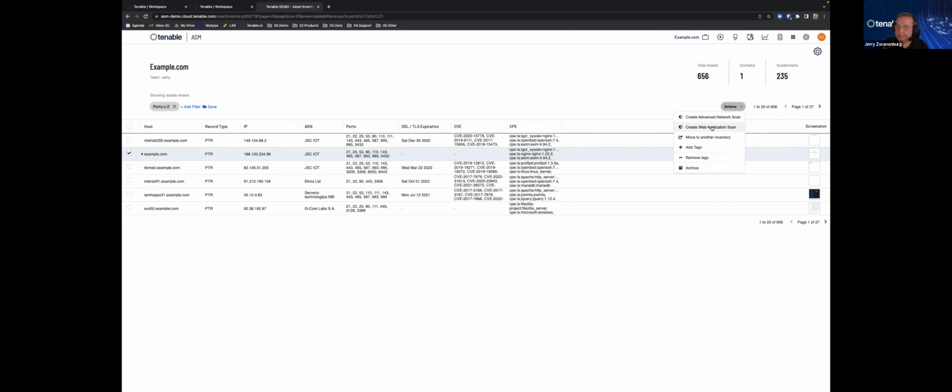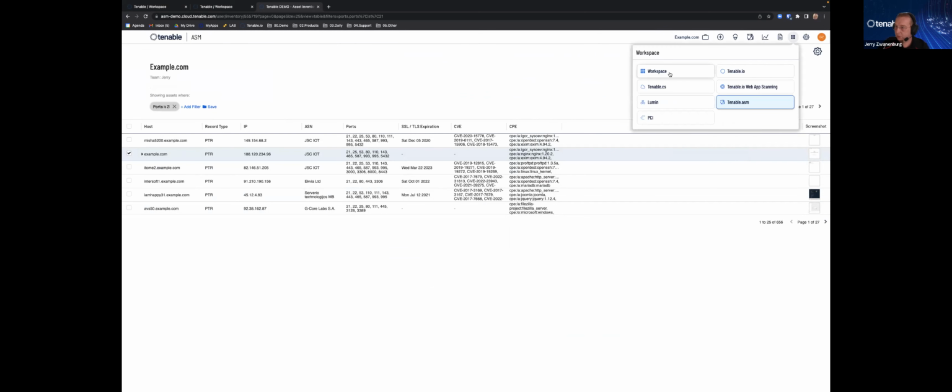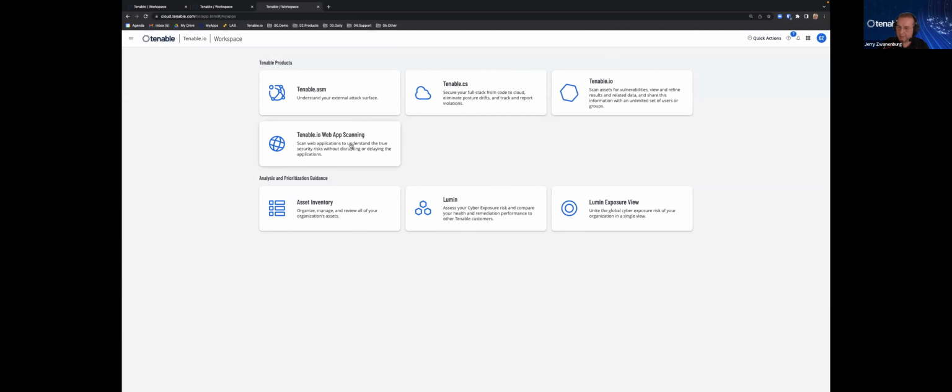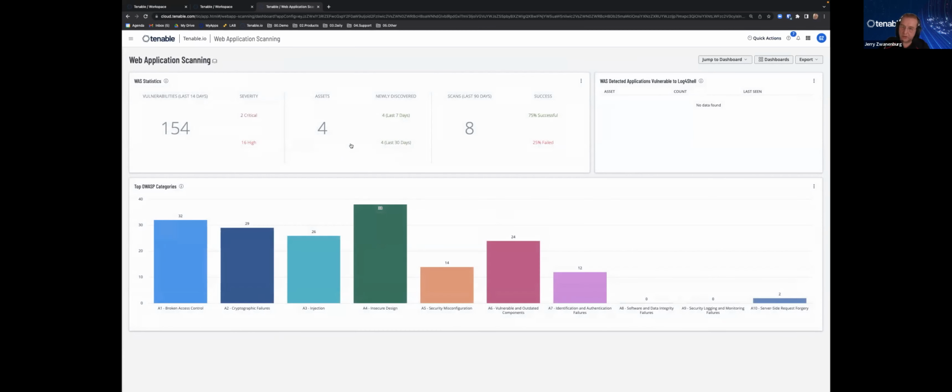So here you can create that scan, right? Or I can circle back to workspace, and I just want to show you that I have my web application scanning here as well. When you create those scans, it integrates back into web application scanning.